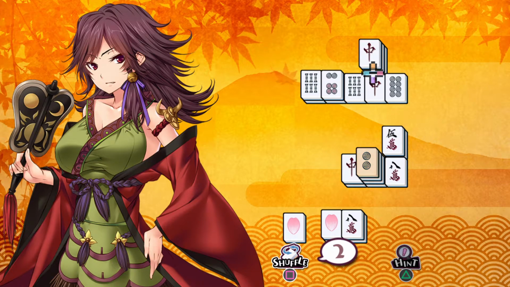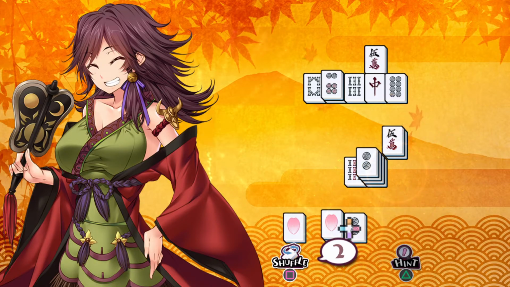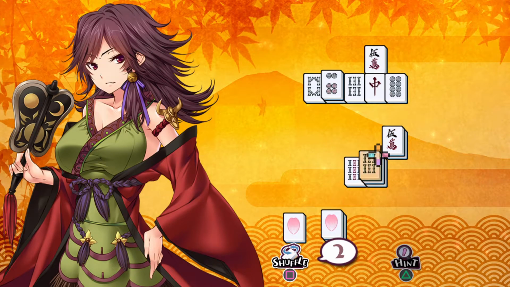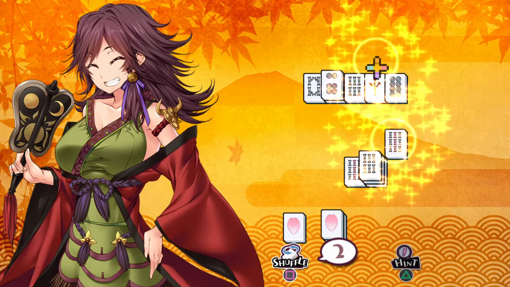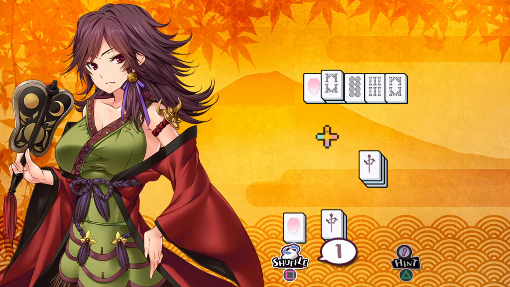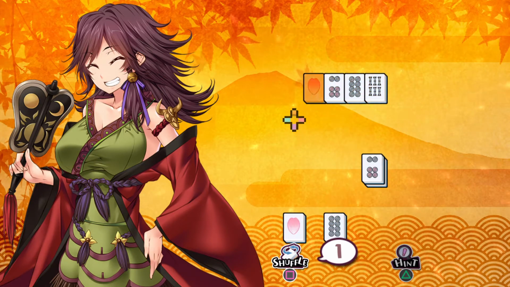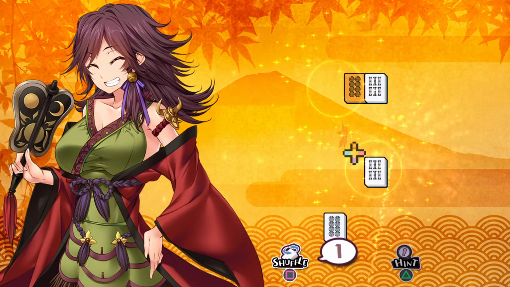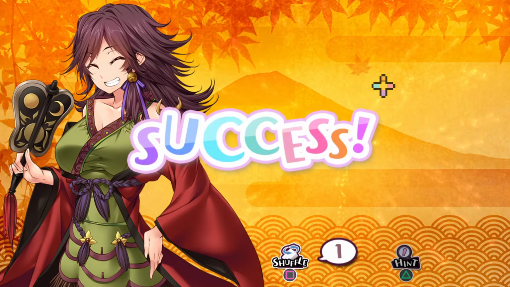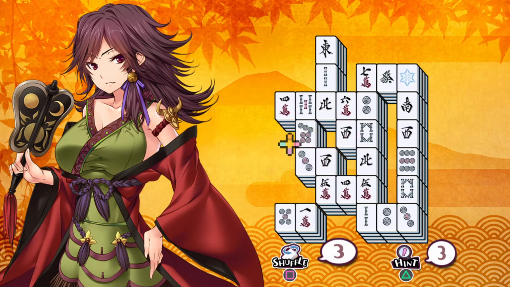What other options do we have? We can break this one. Alright, what else? This one, this one, that, this, that one. We're stuck now, so we're gonna switch. I can do it now, because we're basically done. There we go. Another stage cleared. Round 2, so we got 8 rounds left.